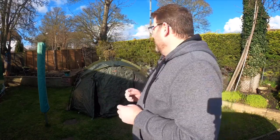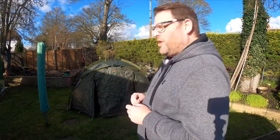Okay, so I've loosely got it pegged out and I've got it turned around the right way now. To be fair, bearing in mind I didn't know what I was doing, I probably could get that sorted out a lot quicker than I have, but for a first go, wasn't too bad. I'm more concerned about it going down. But let's show you some of the features on the inside.